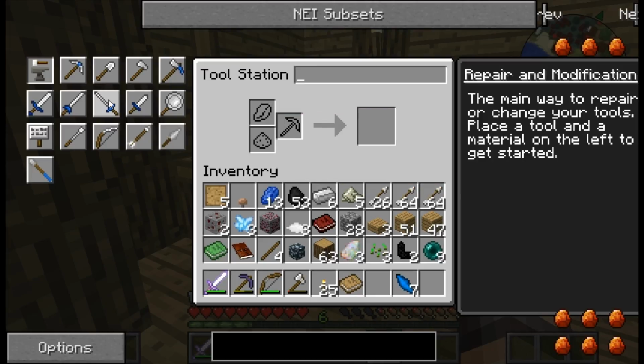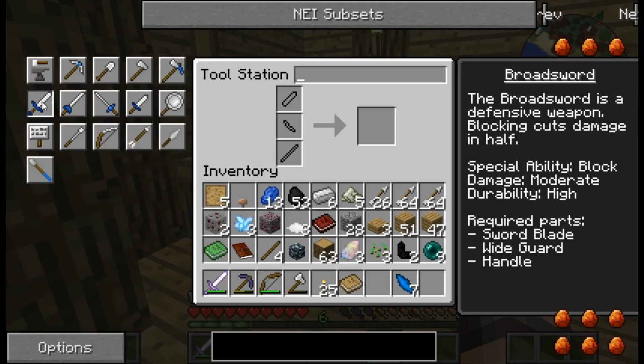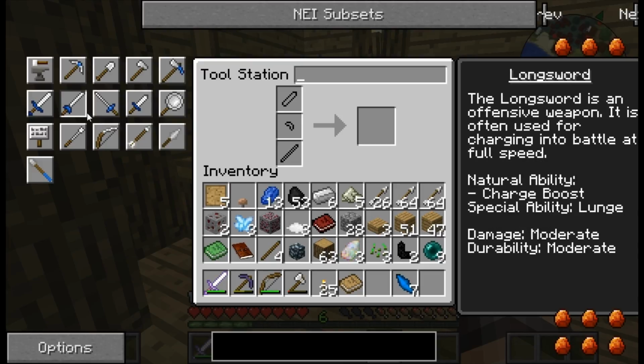Chair, let's see here. So if I want to make that... Okay, that gives me... Oh, and I can name it. Which sword should I make? Broadsword, sword blade, wide guard, handle, long sword. Passenger seat. I can make a seat for a car. A car? Yeah, it says passenger seat.